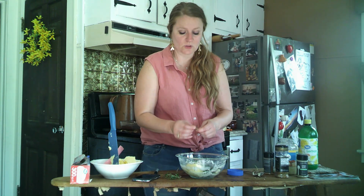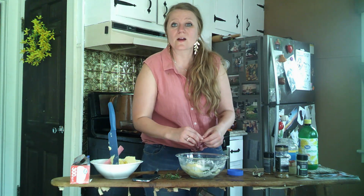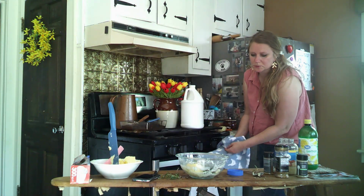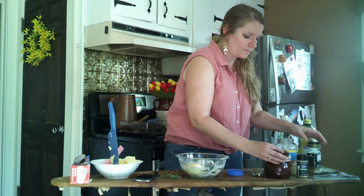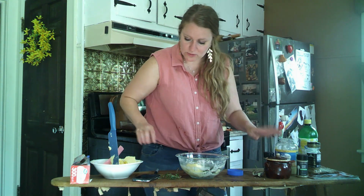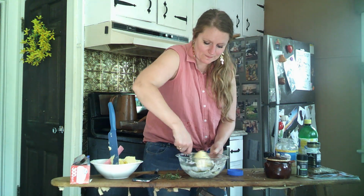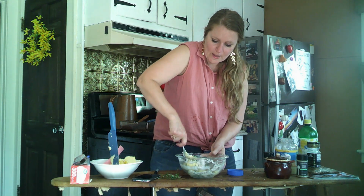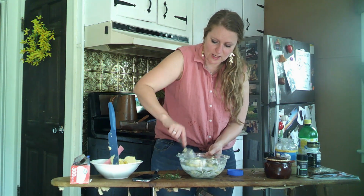I'm so excited. I think these are going to be so fantastic. And this is going to take literally 5 minutes of your time. It's going to be great. Okay. I did forget. Shoot. Oh, well. I am not using salted butter, so I do want to salt my compound butter. I didn't salt the lemon and garlic, so I'll just have to remember to salt that when I cook, and I'm sure I will. And you can use a hand mixer for this. I just don't feel like getting it out and messing with that.